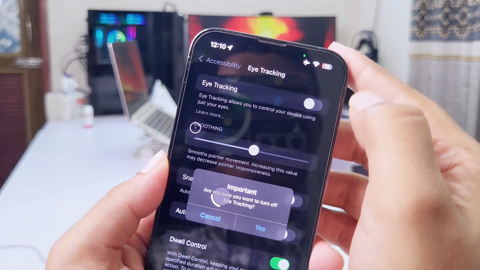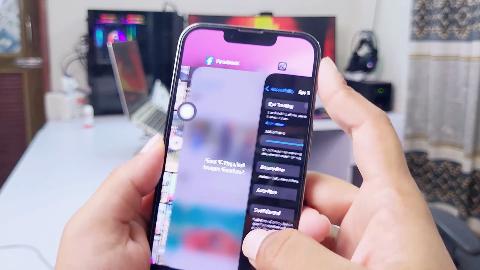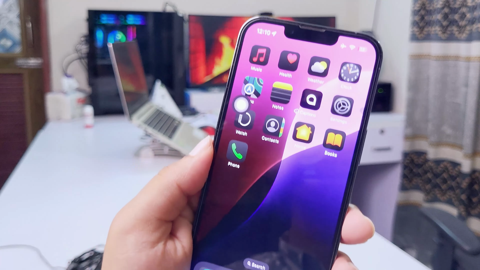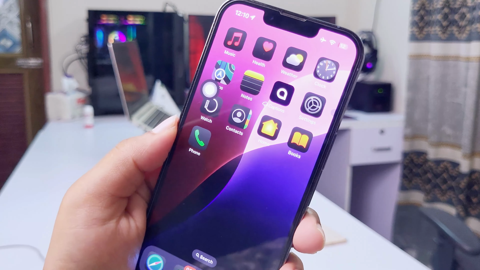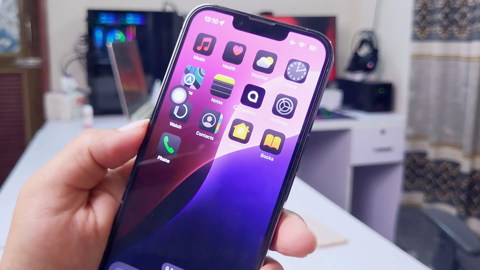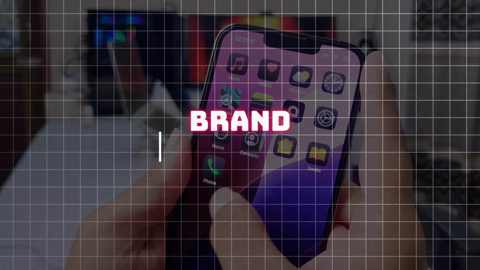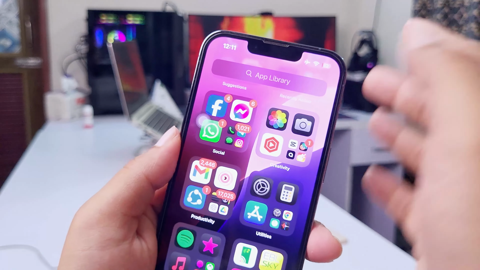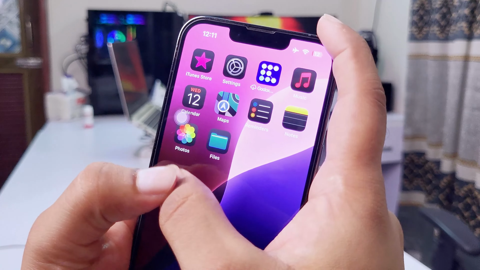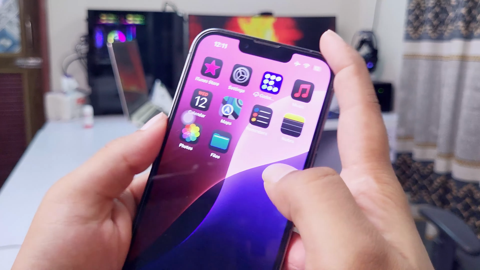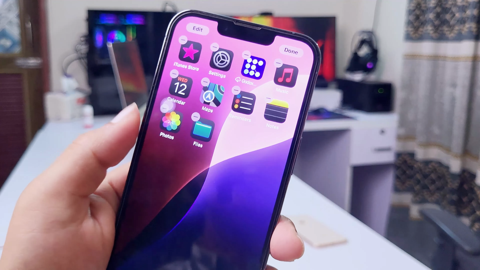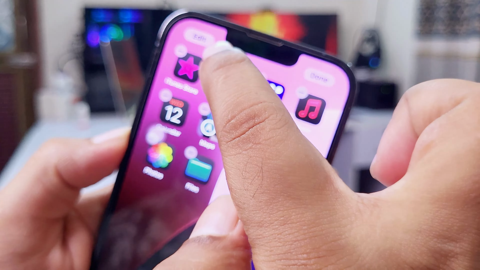Okay, so let's talk about even more exciting features. Of course, the next thing I'm going to talk about, guys, is nothing but the theme, which I was really excited about. So now, as you guys can see, I've set a brand new theme for my iPhone. And if you want to set different colors or themes for your device as well, you tap and hold your phone, then tap the edit option right here, and then you can see an option called customize.